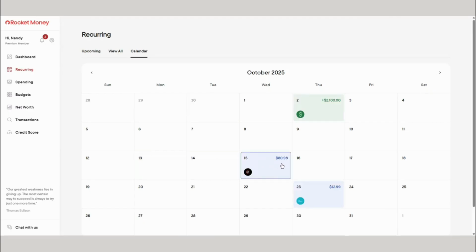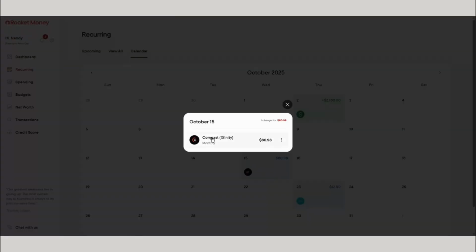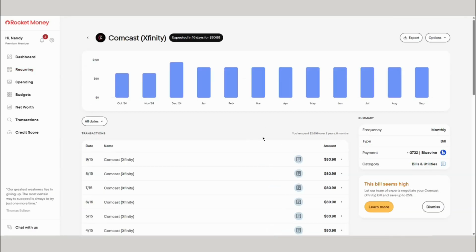So right here, there's an 8089 expense, and I don't really recognize what that logo is. So we'll click on it. Oh, okay. So that is my Xfinity monthly bill. So we click on that and take a look at it. Something happened where it went up around December of last year, but it has been pretty steady. We like seeing that. This is also a great way for you to assess which expenses are potentially changing throughout the year, because sometimes these companies will increase your subscription cost on a monthly basis without even letting you know.